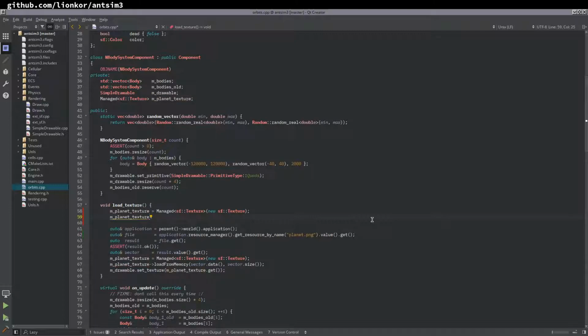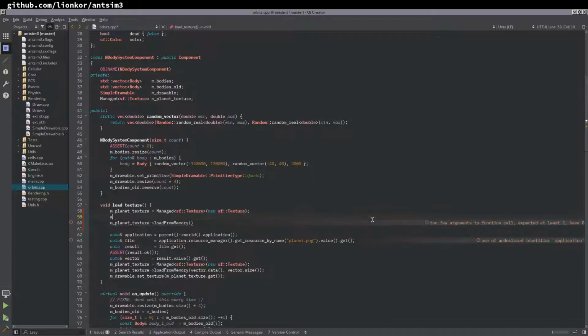And we say load from file, load from memory. That's what we want. So now we want the data pointer, and the data pointer is going to be a standard vector of standard uint8_t or something, right? It's going to be a reference because we got a reference to the data. The data exists already, might be loaded, might not be loaded, whatever. And then we say, well, I need the parents. So the parent of the current component is the entity.